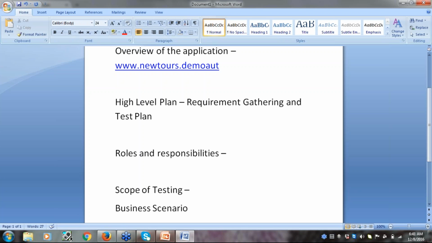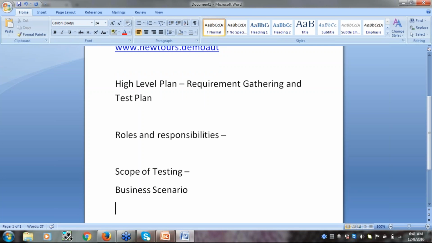All these factors need to be seen. Here we are not testing the functionality. We are testing the performance of the application under certain load.